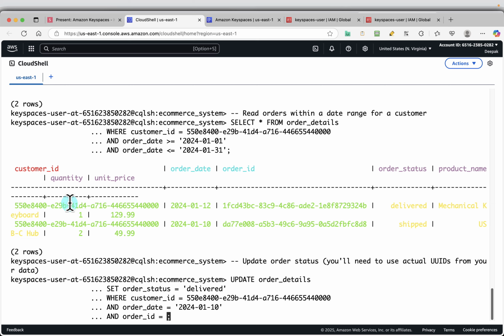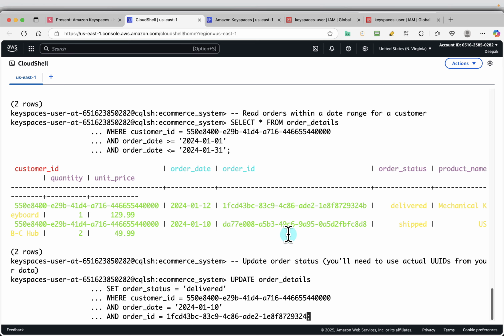So customer ID is this one, which is correct, but order ID was generated automatically. So I have to copy this and paste. So we are updating the status to, let's say, delivered.